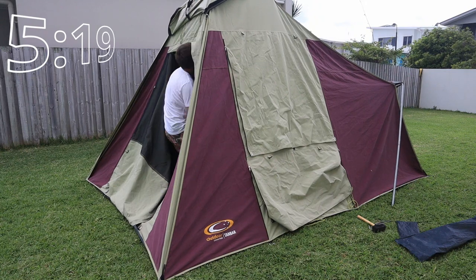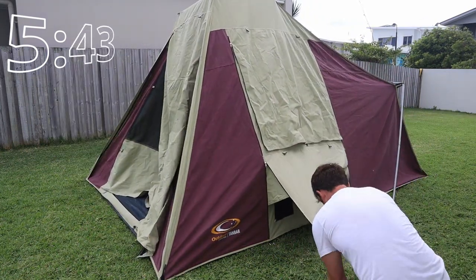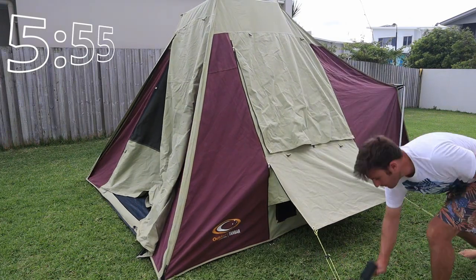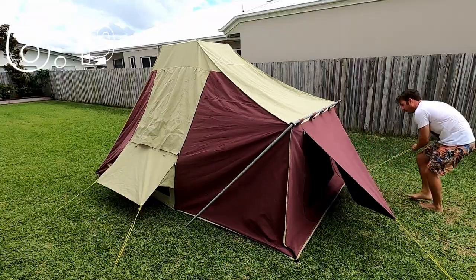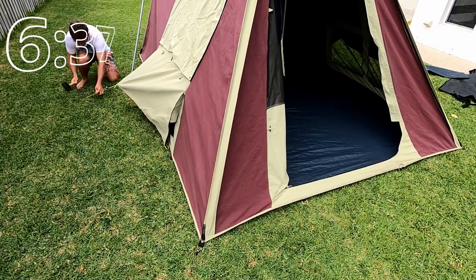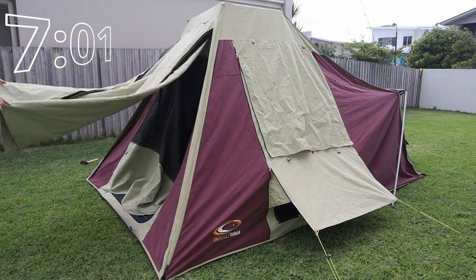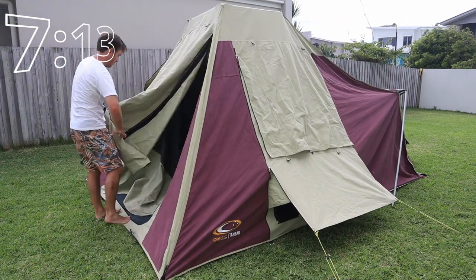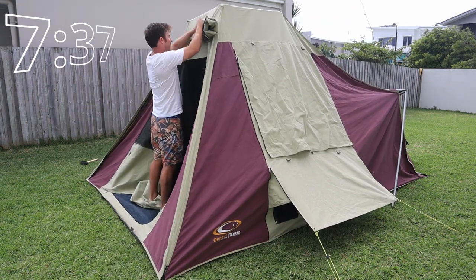It took just five minutes. If we're staying a few nights, I'll usually roll up the front awning and peg out a few window awnings, but these steps only add a few more minutes. I've been able to do this all by myself, single-handedly. This speed and simplicity makes the tent great for a single night away or a road trip where you're setting up in a new location each night.